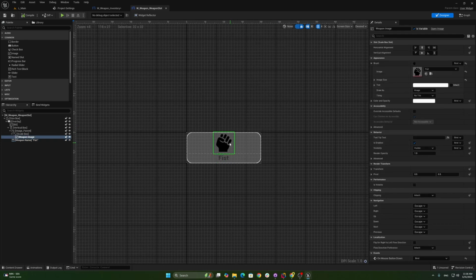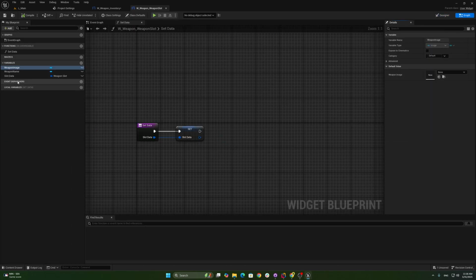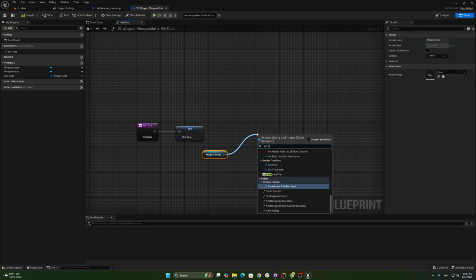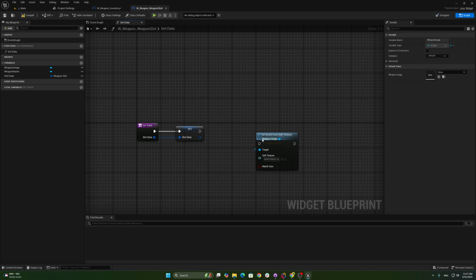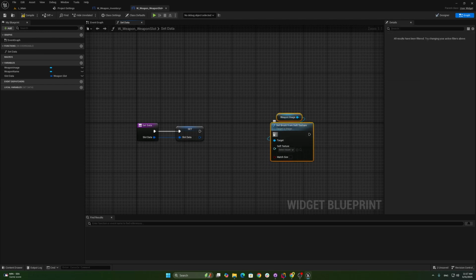And then for the fist, we also want to update that, so we're just going to get this, and we say set brush from soft texture. Soft texture basically means a soft object of type texture.